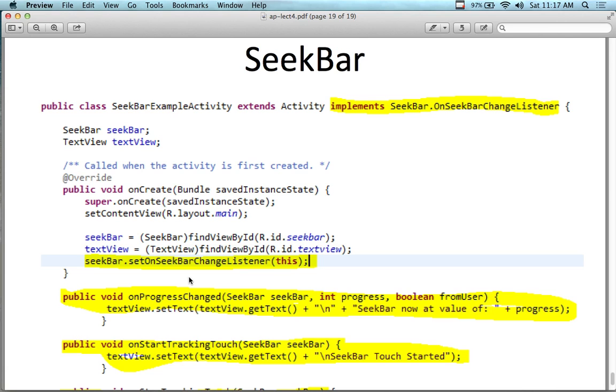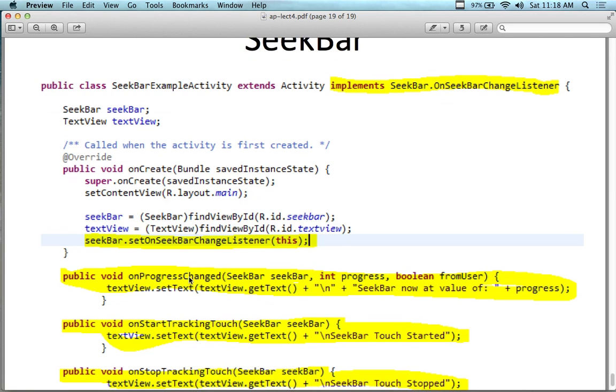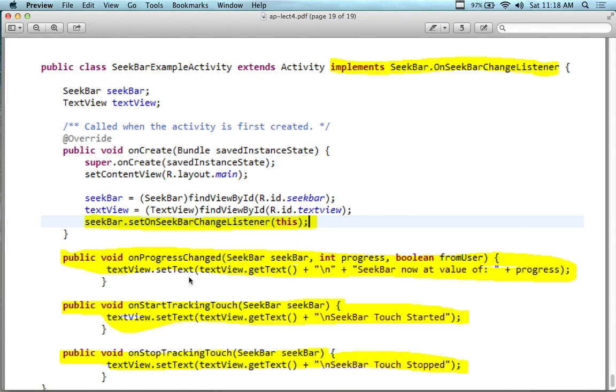So this is what I'm talking about in terms of a listener pattern. This is the design pattern that everything works the same way. It's just a different device you're listening to. There's a few variations. What do you do? You just look it up and you go, this is a click. Oh, this is a slide, this is a push, this is a seek bar change, this is an on-text change.